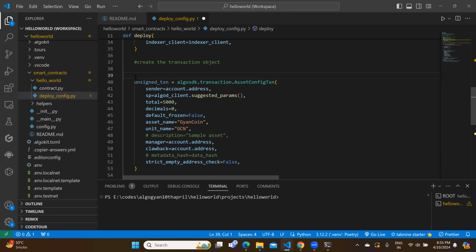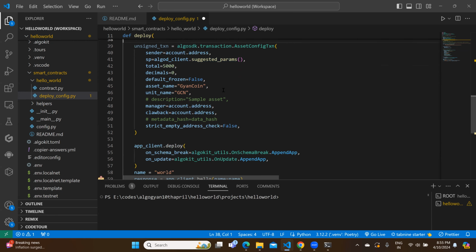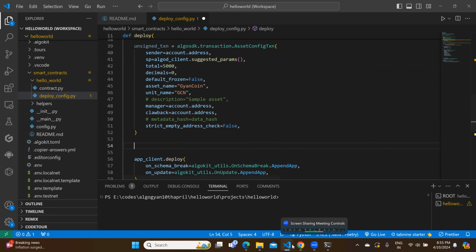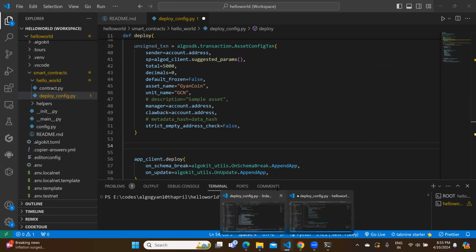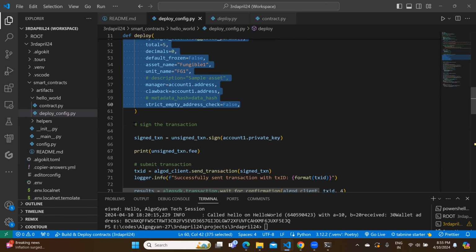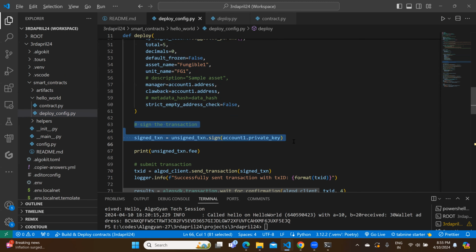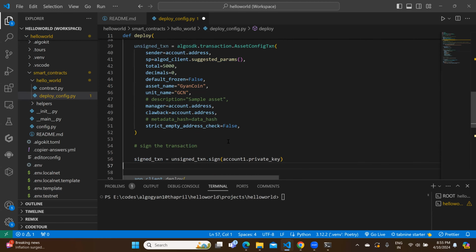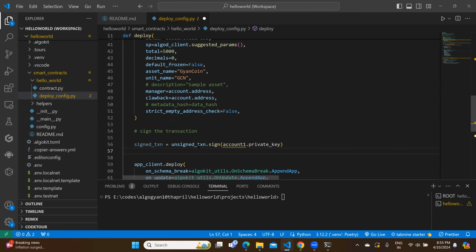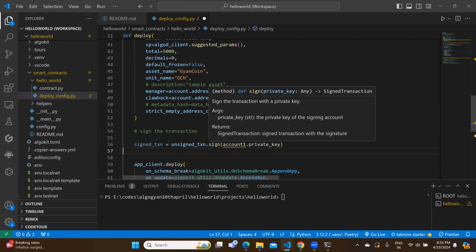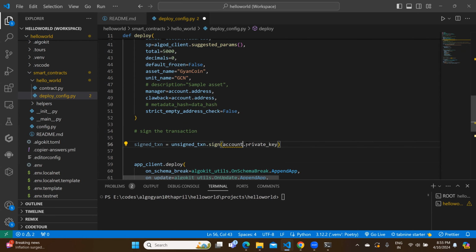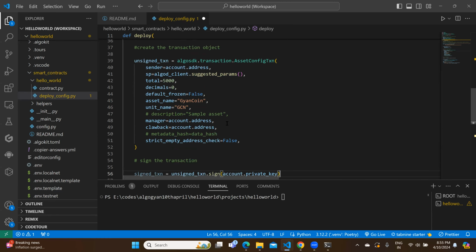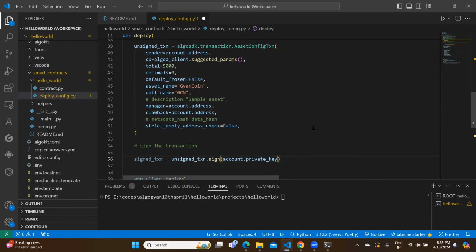And we know that the next step is we have to sign the transaction, right? So as a next step, I'll pull one of my codes over there from the other part. And that is we are signing the transaction. Now for signing the transaction, what are we doing? Very simple. We take the unsigned transaction, call the sign function, and over there, the private key of the account we have created is used to sign the transaction. And now your unsigned transaction becomes the signed transaction altogether.